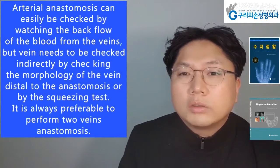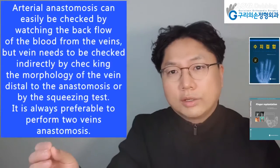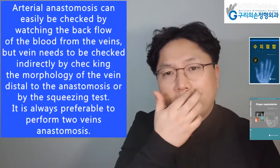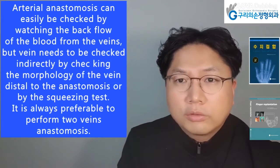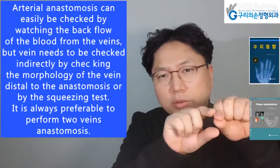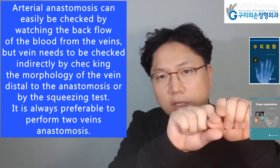Arterial anastomosis can easily be checked by watching the backflow of the blood from the veins. But the vein needs to be checked indirectly, by checking the morphology of the vein distal to the anastomosis or by the squeezing test. It is always preferable to perform two veins anastomosis.